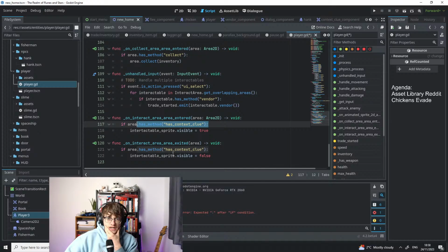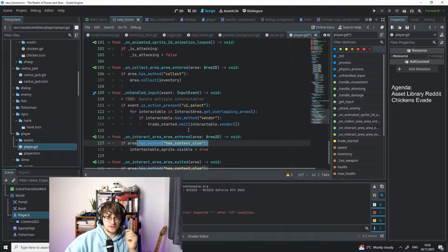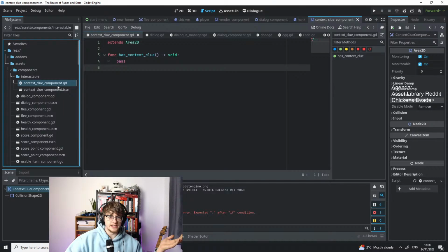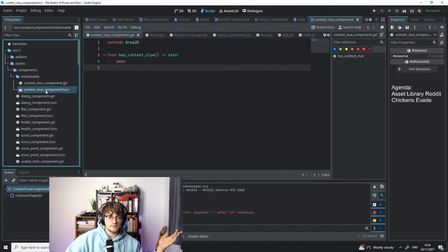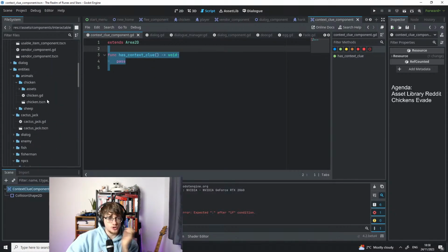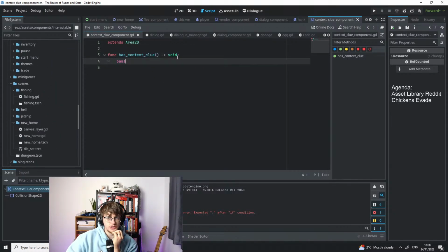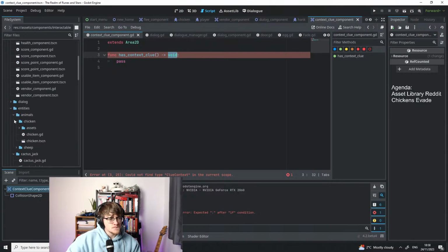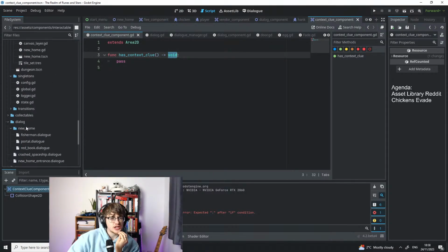Other things have this has context clue component, which at this point is just something with a function on it. So I check if they've got this function. I know that then I can show a context clue. And then here I can return a clue context, and depending on what they are, I can maybe return a vendor clue context or something like that. Use get overlapping bodies.